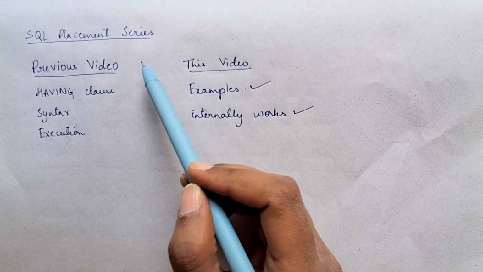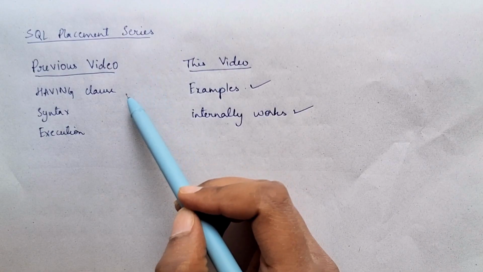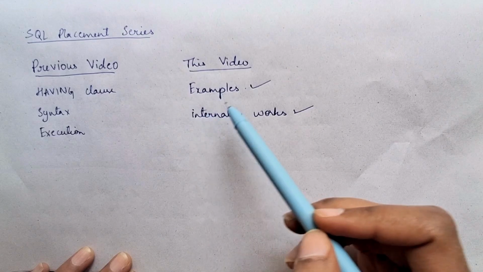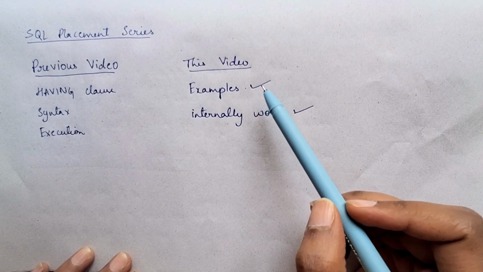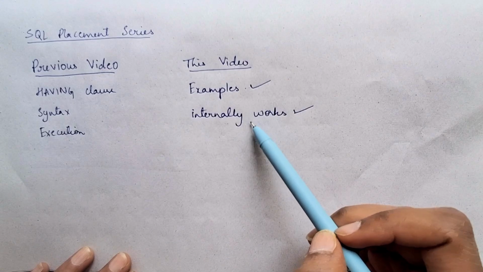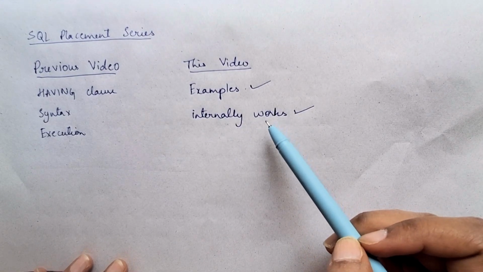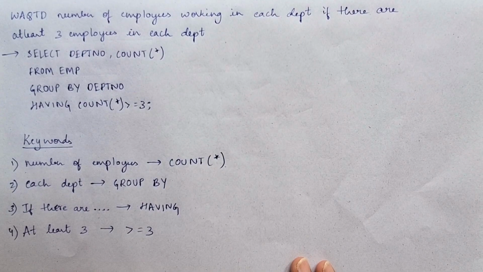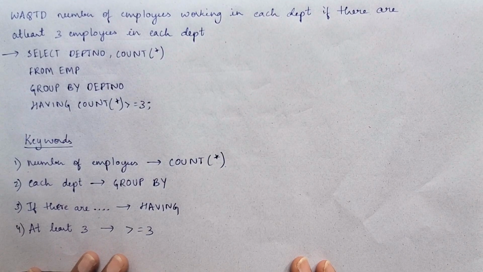In the previous video, we learned about having clause, its syntax, and the order of execution. Now, in this video, we will focus completely on examples and understand how having clause works internally, step by step. So guys, let's get started. Now, let us understand how the having clause works internally.